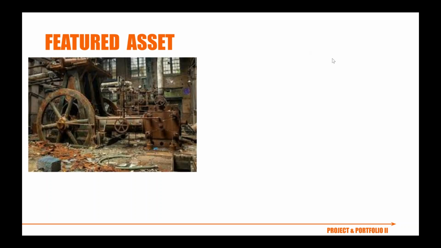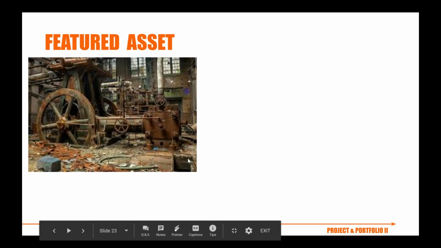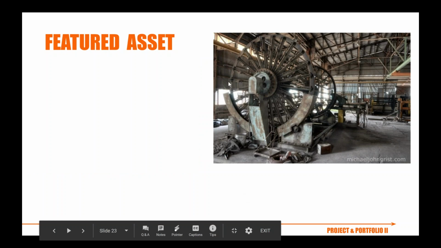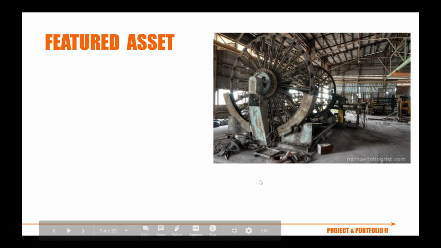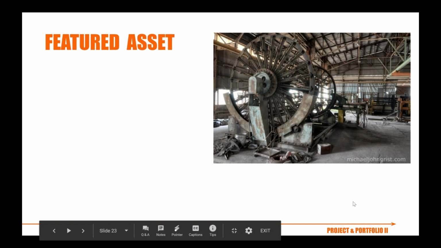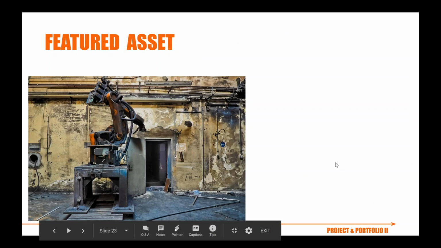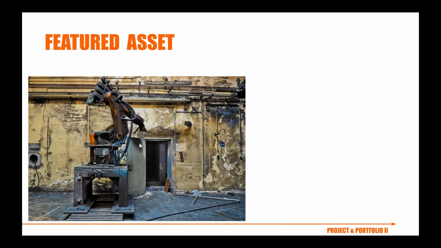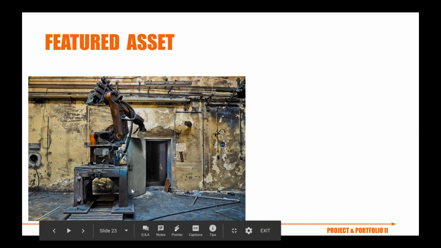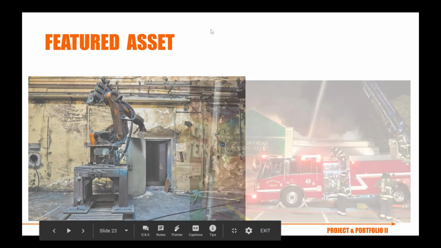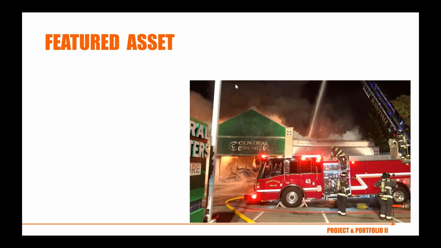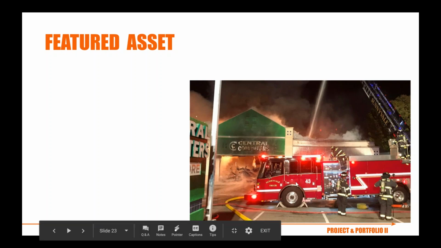As I go through these pictures, one thing you'll see is you want an object that really stands out to the player. As soon as this image comes up, you see this big piece of machinery here. There's another one, this big turbine. You want something that's going to stand out to the player that looks interactive and also interesting to look at. This one I really like, this mechanical arm here. As soon as the image comes in, you're drawn to that. It looks like something that's important or really interesting. Here's just a fire truck, but it catches your eye.